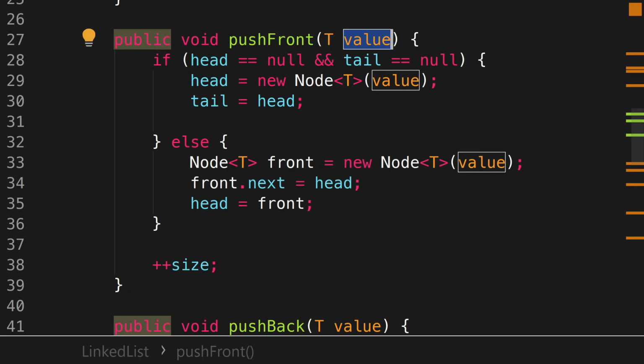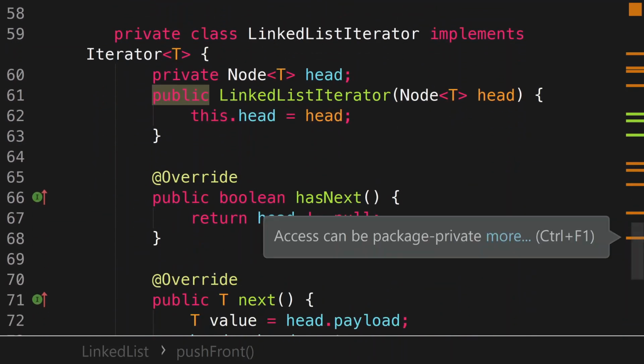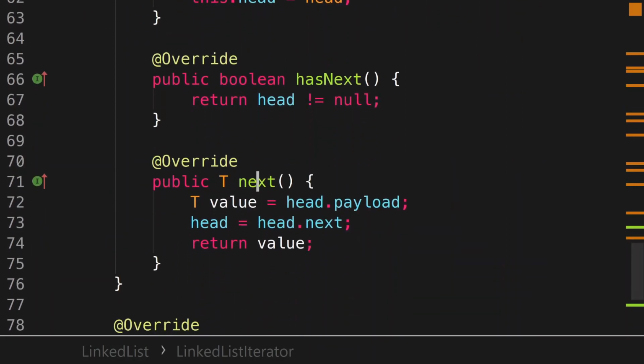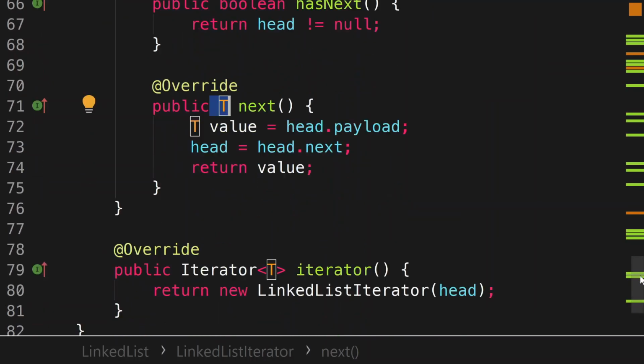Instead, we get access to methods like add, which pushes elements to the back, and get, which retrieves values at indices inside the underlying array. The similar story with this linked list class that we've built is that we've built a list abstraction that takes away the need to think about these individual nodes underneath and just treats it as if it is a list structure that lets me push values to the front, push values to the back, and then lets me walk elements inside that list using the linked list iterator provided. Even the return type of this next method call returns the underlying values inside the list and not the nodes themselves.